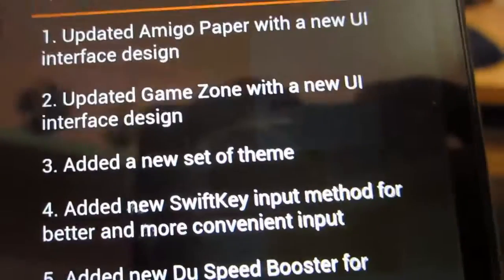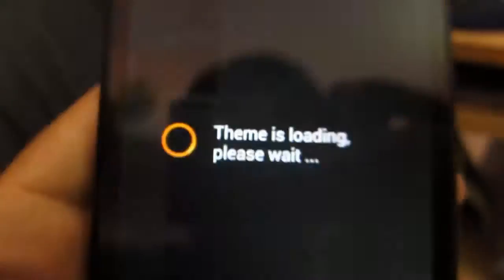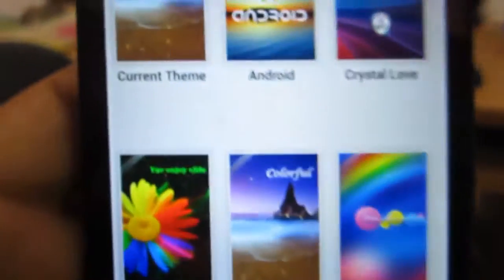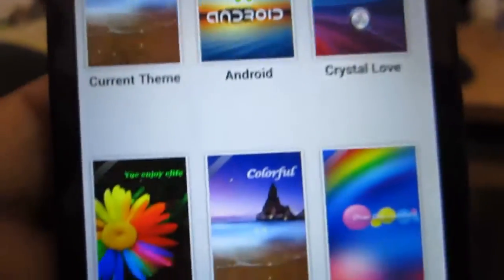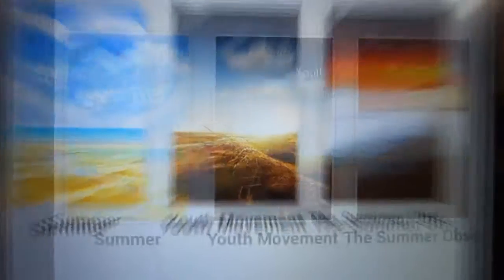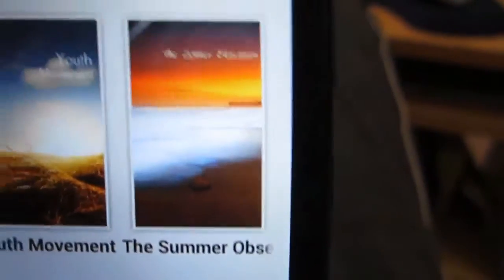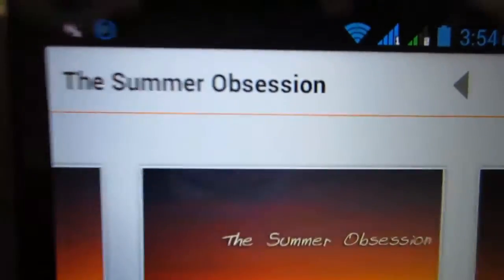The next feature is a new set of themes. So let's check the themes. So here is the menu. So here in the change option we can select the theme. The themes are loading, and it is showing the current theme, Crystal, You Enjoy, Colorful over the Rainbow. These are the past themes which I have seen, and the summer theme previous theme which was given in the last update is Youth Moment, and the new theme which is given in this update is Summer Obsession.